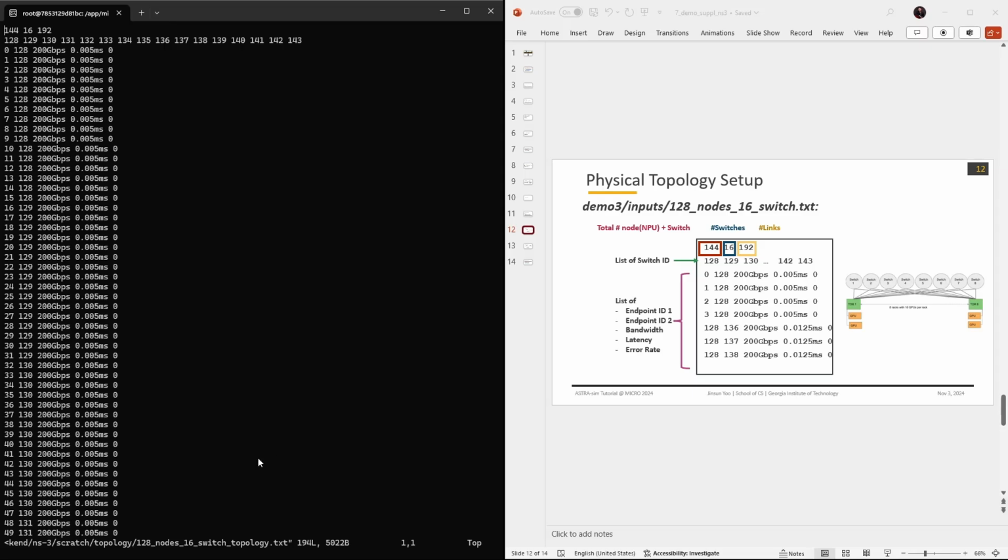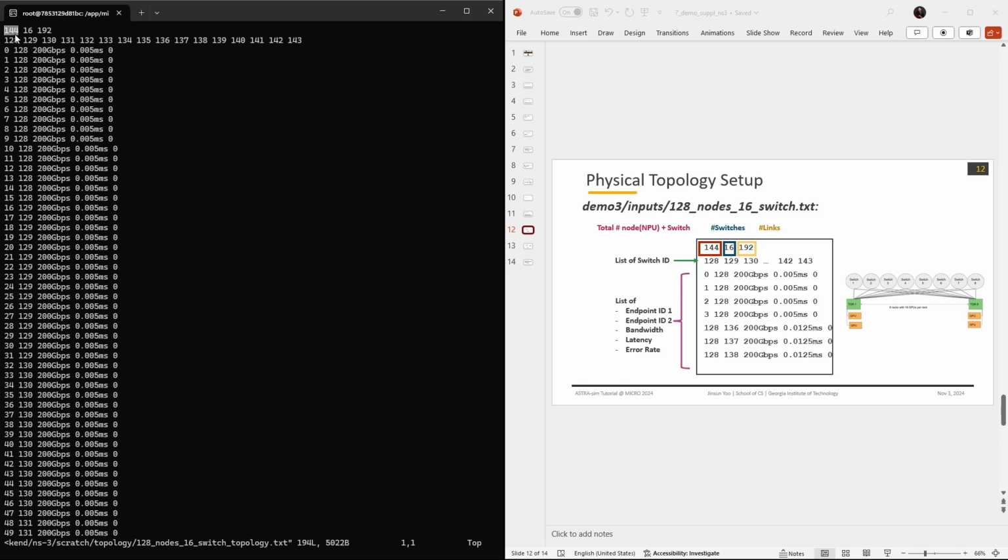So if we look at the text file that defines the physical topology, the first line starts with 3 numbers. The first number is the number of switches plus the number of GPUs. Within the low layer implementation of the NS3 backend, this is what the NS3 backend calls the number of RDMA drivers, so the number of participants in the RDMA communication.